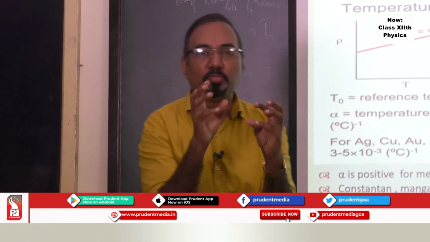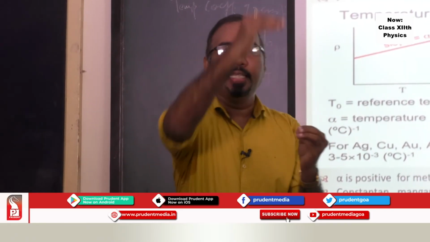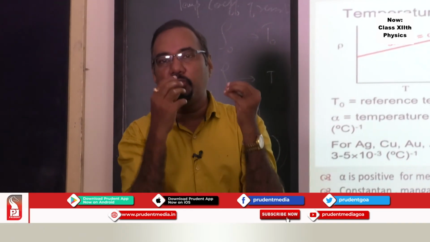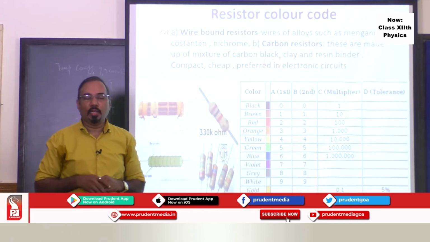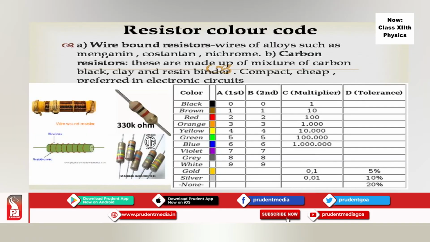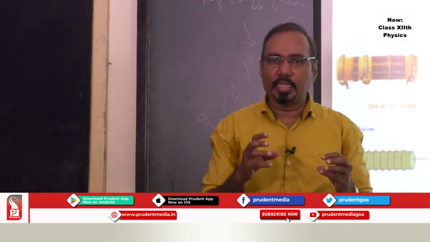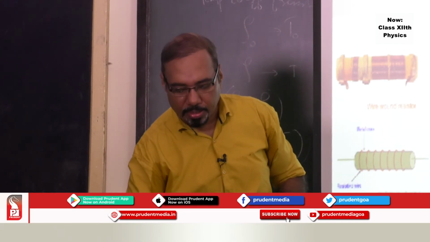So in a nutshell, what is meant by the temperature coefficient of resistivity? If the change in resistivity is more with a rise in temperature, the temperature coefficient of resistivity is more. That's what it means. Next, we understand what is meant by a resistor. We have discussed the temperature coefficient of resistivity, what is meant by resistance, and the cause of resistance, which is nothing but electrons colliding with the metal ions. Now we'll see the element called a resistor and the types of resistors. There are various types of resistors.